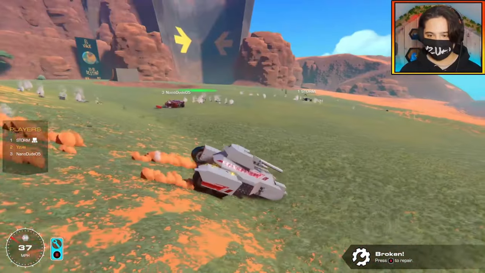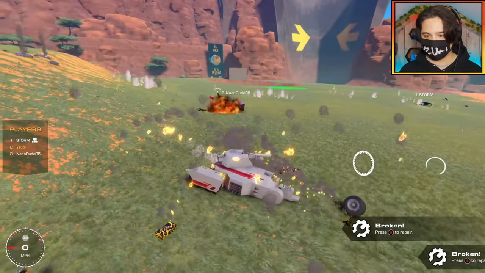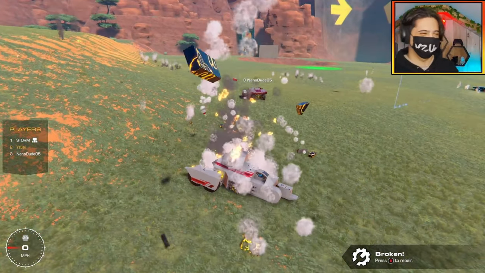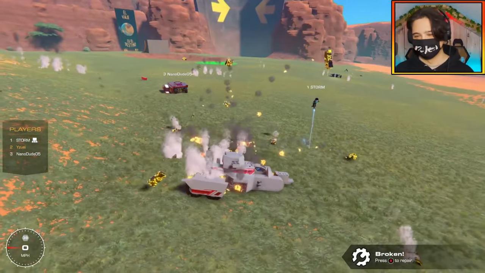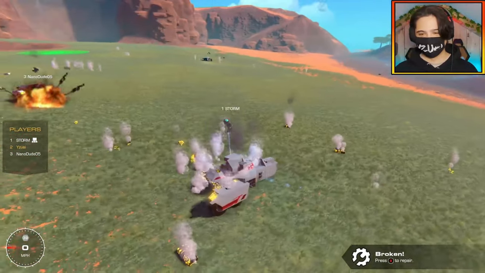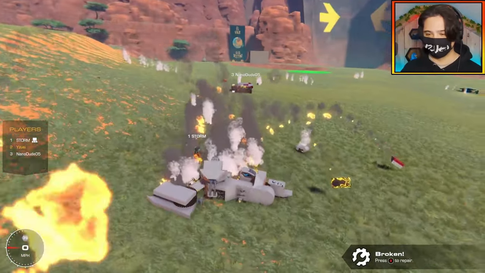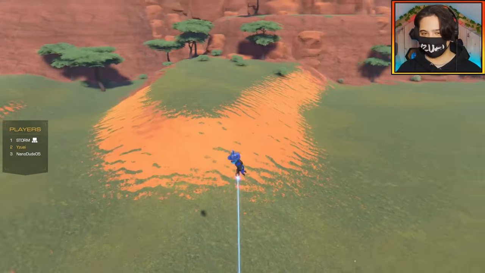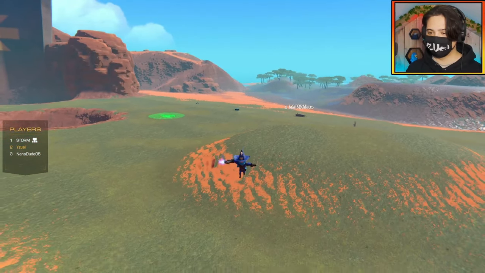Oh no. Okay, my rush charge ability is very like one and done. Oh, did you just take off my cannon? GG. All right, there we go. Is that another win for Nano? Yeah, that's another win for Nano. That was quick. GG. Good job. Now that I can actually steer, yeah, much better. So that's 1 point to me, 2 to Nano, and still 0 for Storm.